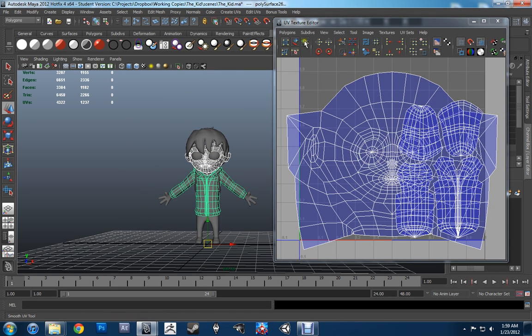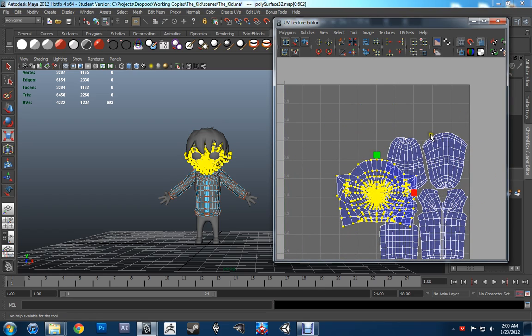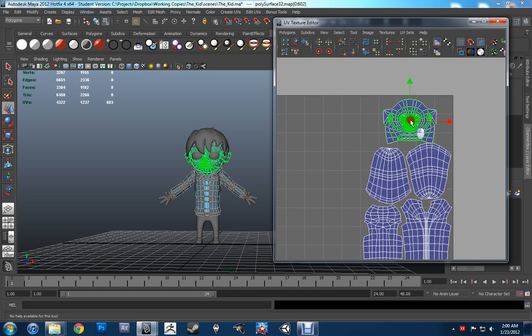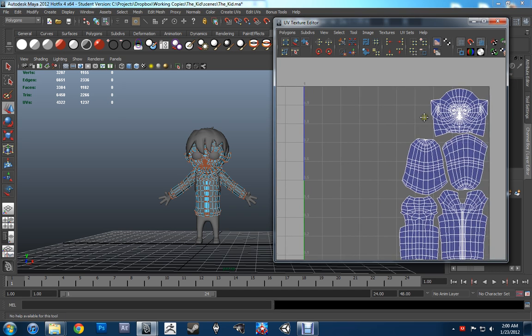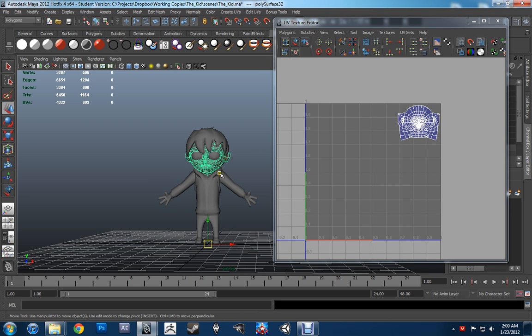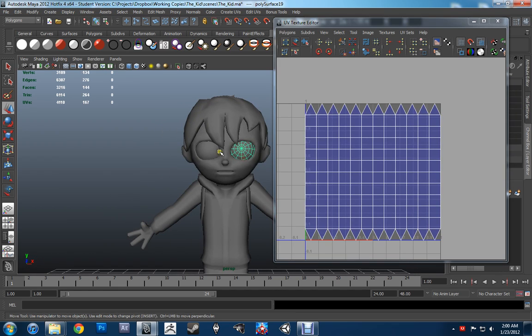And then I can shift select the jacket to see where it's positioned, and use my UV scale tool and turn soft select off, and move him into place. Okay. So now I have both those done out of the way.